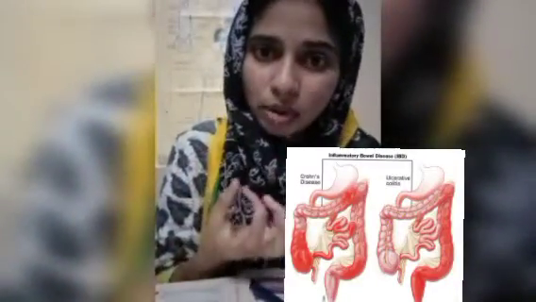First, let us see what are the macroscopic differences between Crohn's disease and ulcerative colitis. The very first thing is bowel region. Which bowel region is being affected? In Crohn's disease, in the intro itself, we saw it can affect any given part of your GIT, but most commonly it affects ileum and colon. Colon is your large intestine and ileum is your small intestine. That is, Crohn's disease can affect both the small intestine and the large intestine, whereas ulcerative colitis will mostly affect only your colon, that is your large intestine.